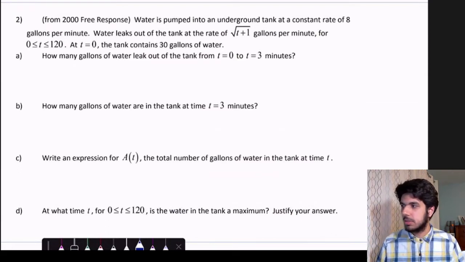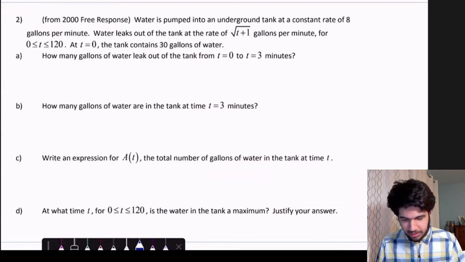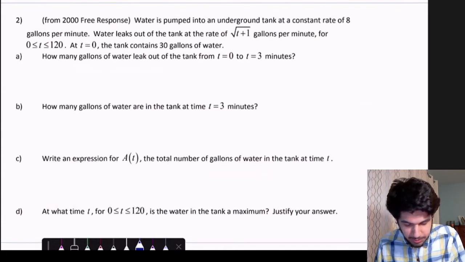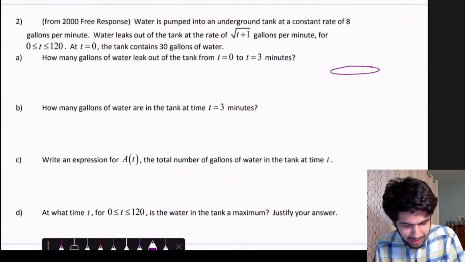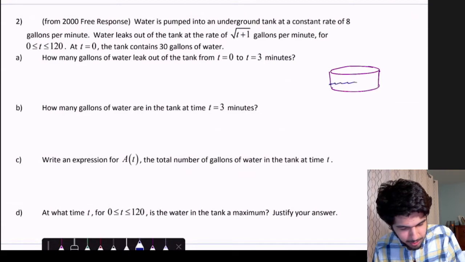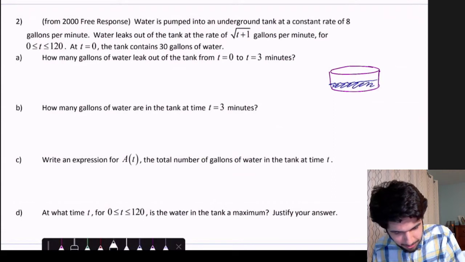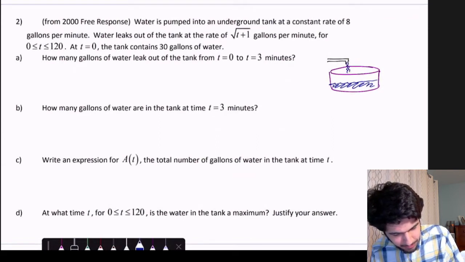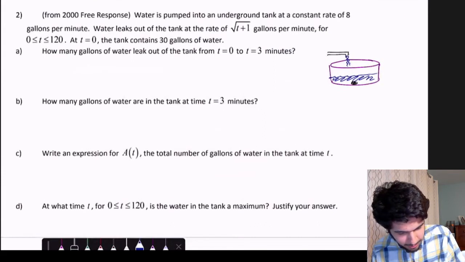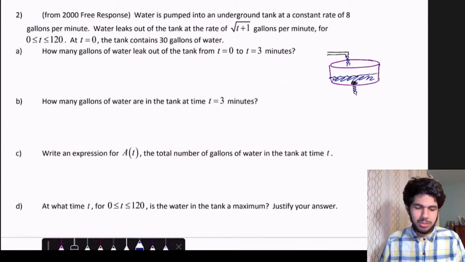Okay, so what we're going to do is, I like to draw a picture just because it helps me. So what we have is like a little tank here. It'll be a nice little cylinder. And then it's already kind of filled with water, so we'll just shade that in here. But then there's like a little faucet, which is pouring out water. I guess I'll just extend the faucet a little bit. So this is pouring water in at some rate. But then there's also a hole here, perhaps, where water is flowing out. So that's sort of our drawing.